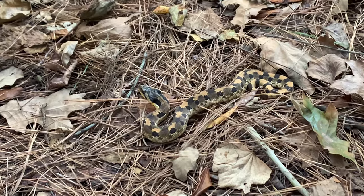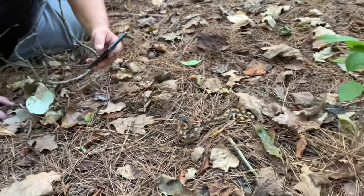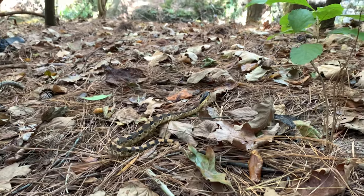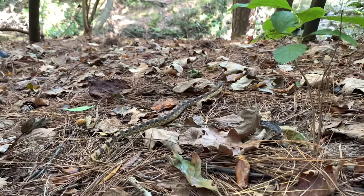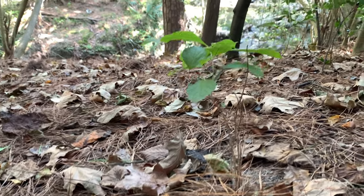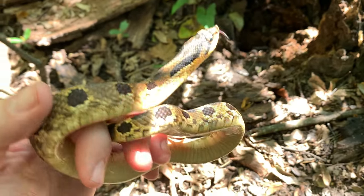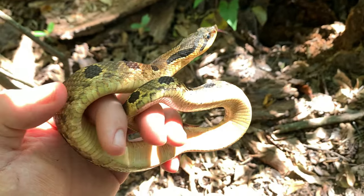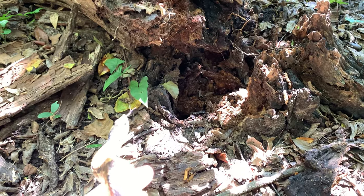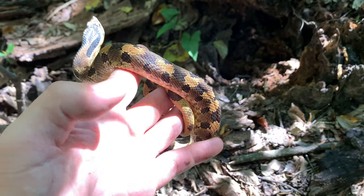He's starting to hood up on us again. Alright guys, took a couple good pictures of this gorgeous male eastern hognose. Then we're going to let him on his way. This was right where he was hanging out, right by this tree stump. He just had his tail hanging out, probably going in there looking for some toads and whatnot. So we're going to let him get back to that and find some food.